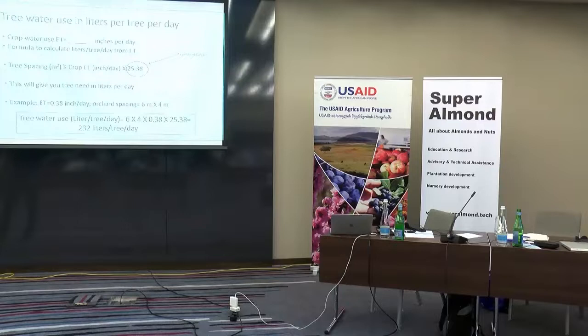You know, water holding capacity, don't take that at face value. If water holding capacity is 1 inch per foot, which is 25 mm per foot, you are only allowed to utilize half of that. So cut that back to half. You cannot basically apply what you see on the chart. You have only 50% capacity.